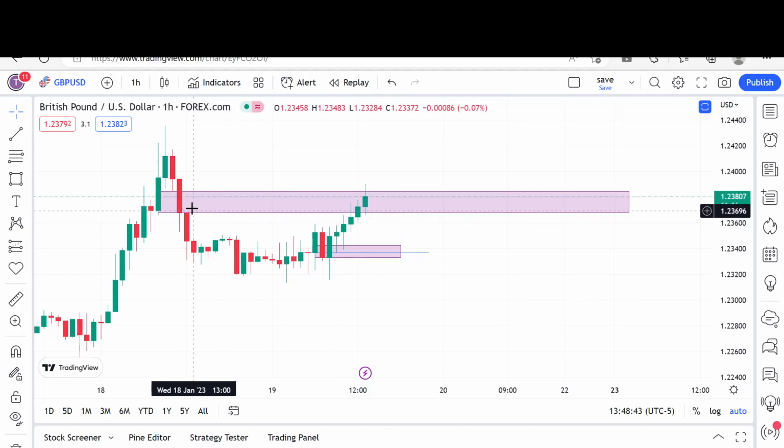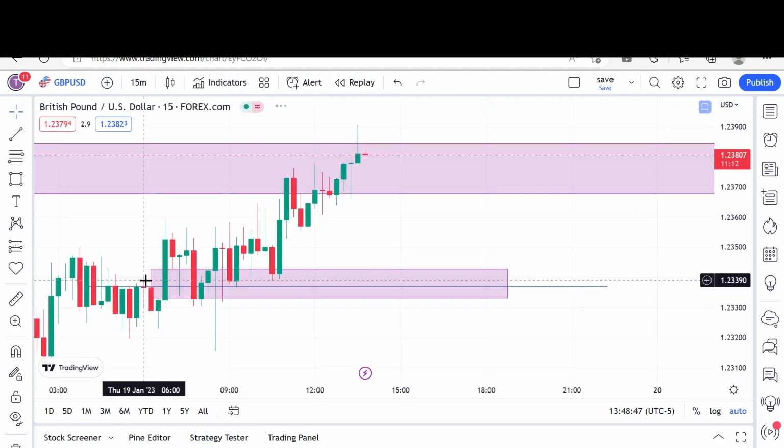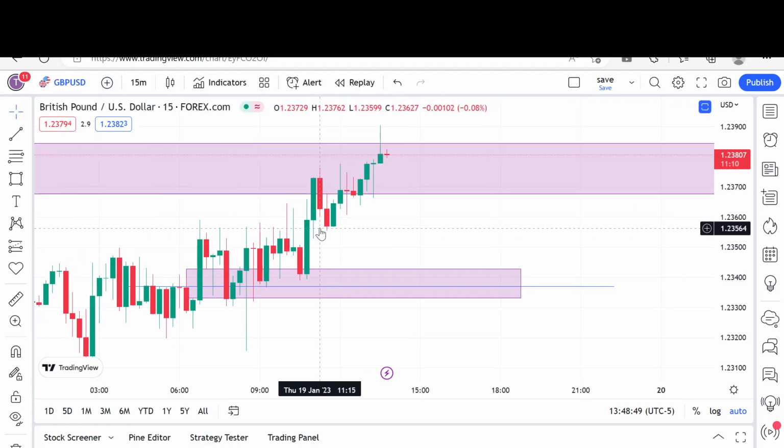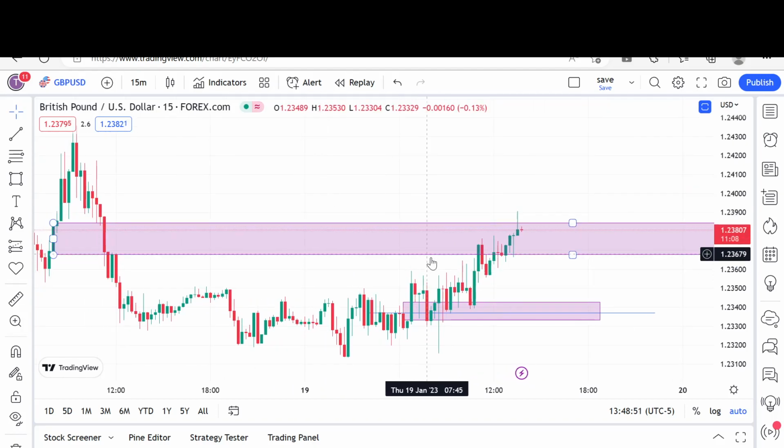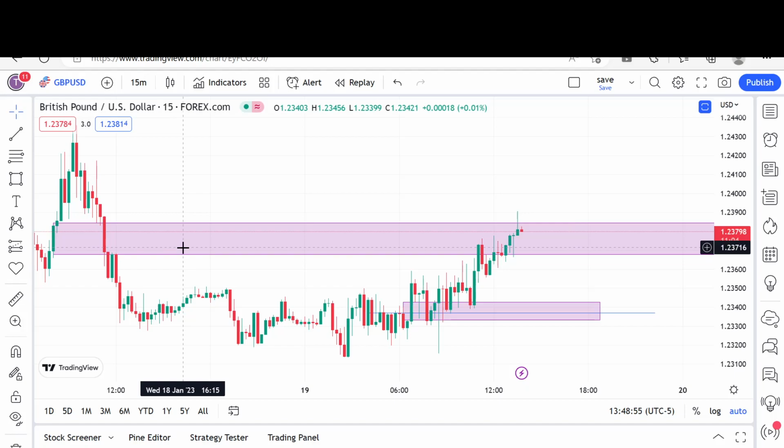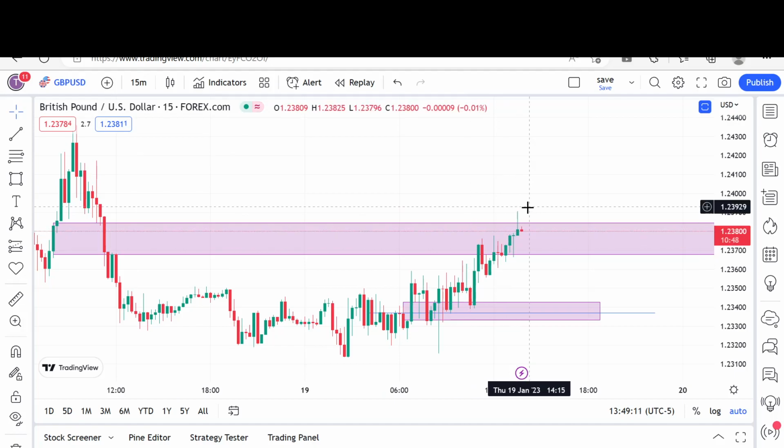This was also our draw on liquidity on the 1 hour. And what did we have inside that? I took profits into the 80 institutional level. I figured, hey, I'm sure it'll chop a little bit in here. It'll reject once it taps into this imbalance, but a lot of times price will find its resistance and find its support around key institutional price levels. Those key institutional price levels being the 0, the 20, 50, 80. In this case, we had the 80 level inside the imbalance. I figured it was going to want to tag that, draw up into that. So that was the PT, and boom, that's what we got.